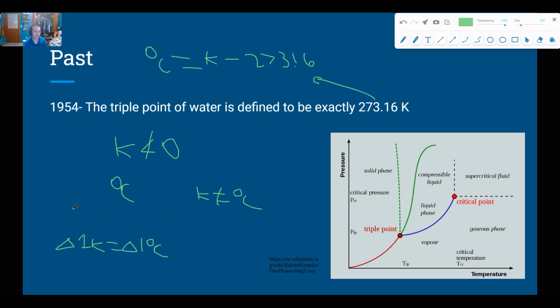The example that I'm quickly thinking of off the top of my head is the specific heat equation, Q equals mc delta T. Where you have the mass of your substance, you have the specific heat value, you have the change in temperature, and you have the change in energy right here.